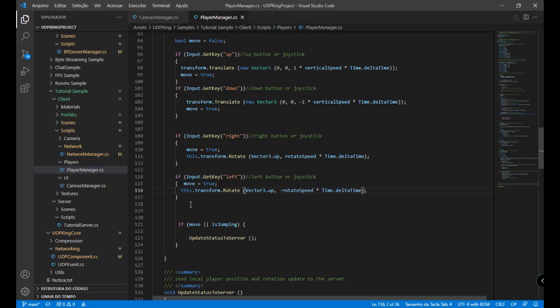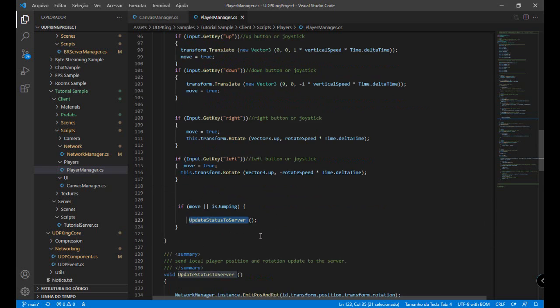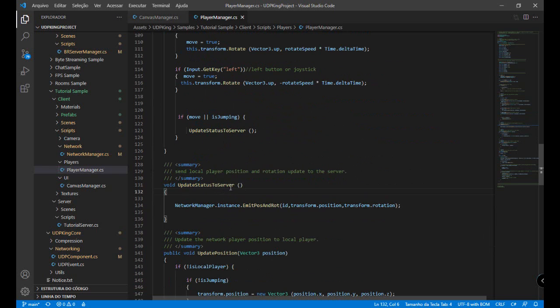Alright guys, also we need to send all this information to the server. To do this we use the update state to server method. Let's check out this method to send information to the server. In update status to server, we have a network manager here.